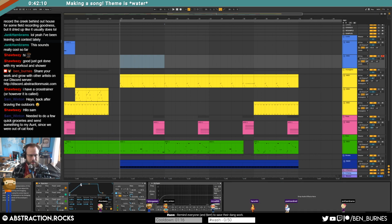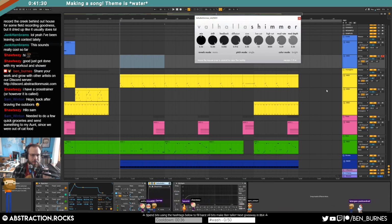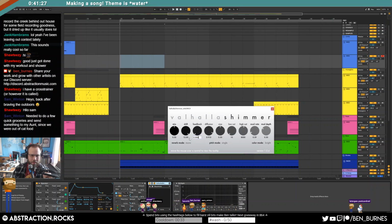How long does that attack? Okay. I'm going to lower the cutoff on that. Too much. And I'm also going to go like this. It's a little too much there. That actually sounds pretty cool on the low end, too. So I'm thinking for this one, we can use Valhalla Shimmer, because I don't want this to be a super sustained melodic thing.